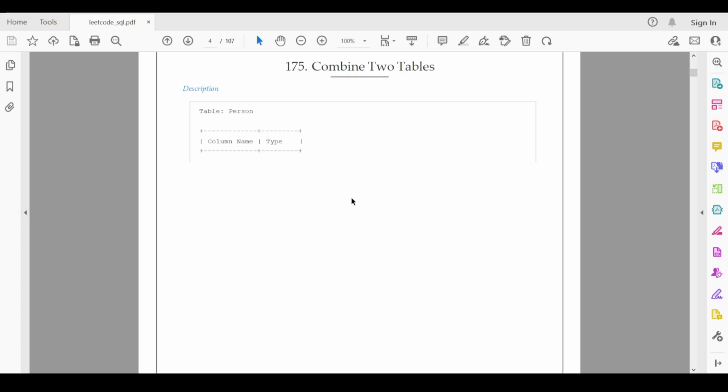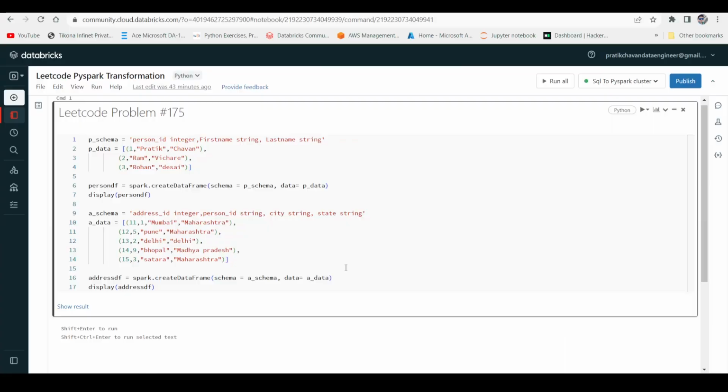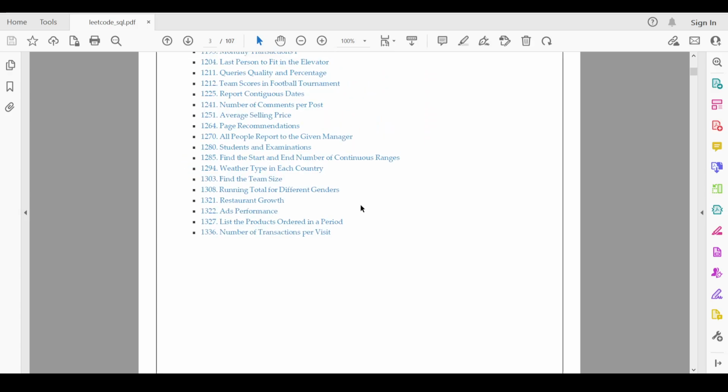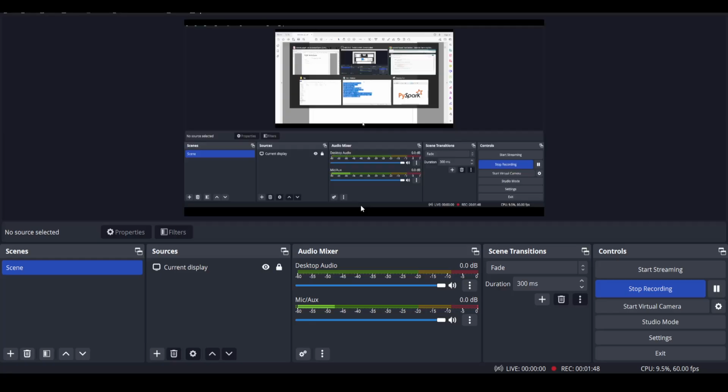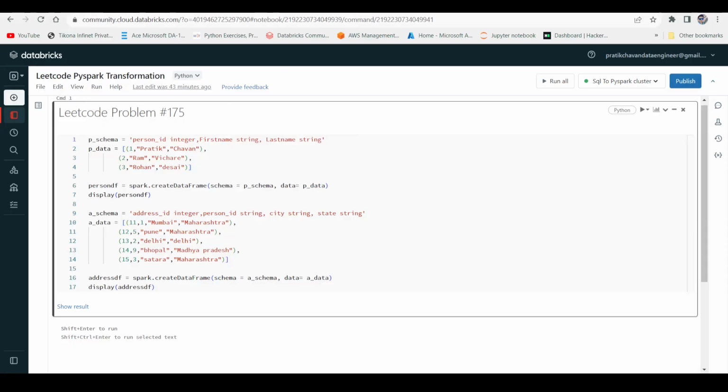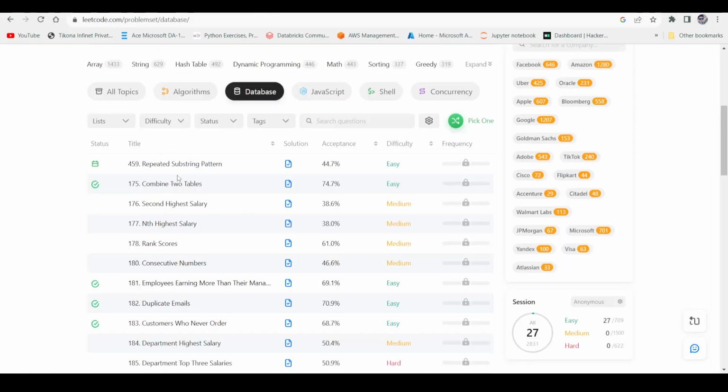I will also give it in the description. We are starting from the basic questions, like easy and difficulty level, one by one from the LeetCode questions.